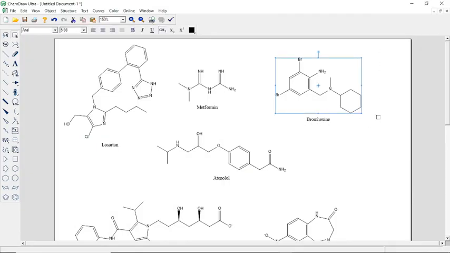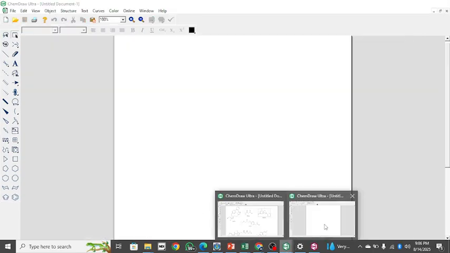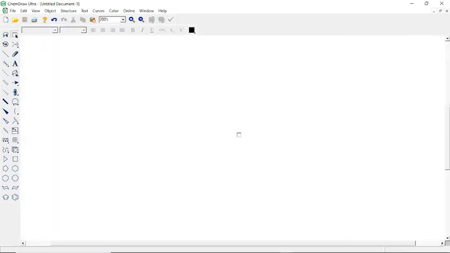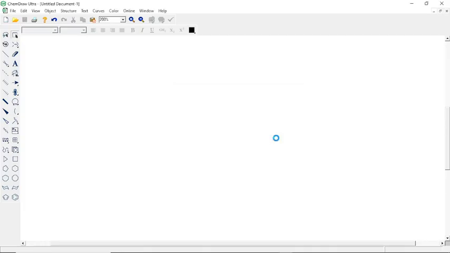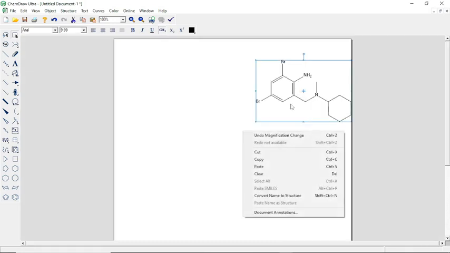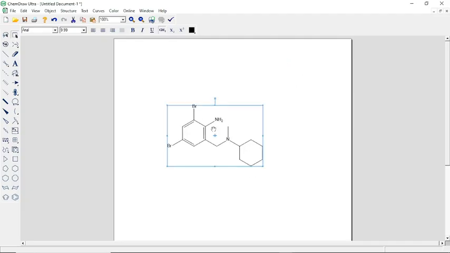So let me start with this one. This is bromohexene. I will copy it to this place, a new worksheet. This is my structure, the bromohexene, and I want to use zinc, working with a coordination number of 4.